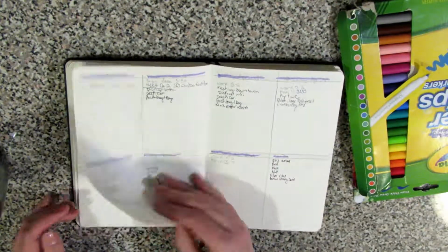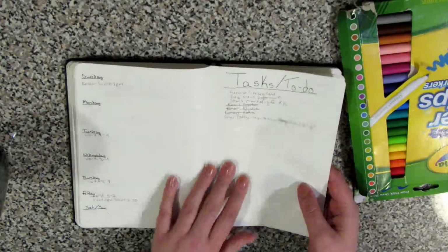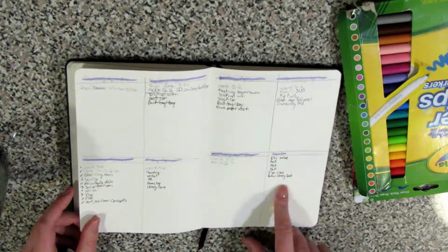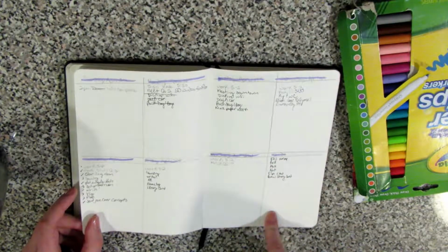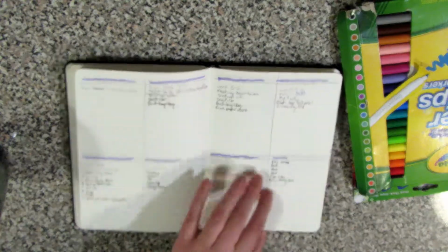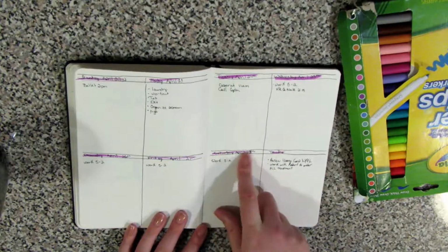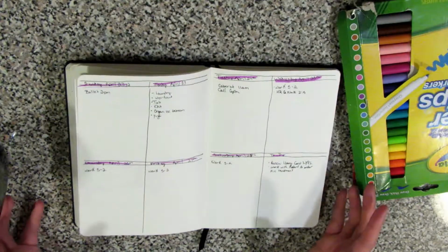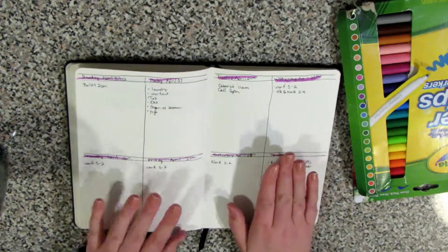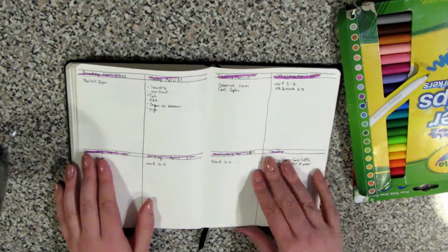So similar to the previous spread, this structure where I have every day and then a to-do list, each day gets a little block, what I need to do, and then an overall to-do list of things that I need to do for the week, that I can just check off as I get through them. And I kind of carried that out throughout this week. I tried using the color, but I ended up using the wrong color, which sucked, but I still like the colors, and this is closer to what I want to create from here on out.